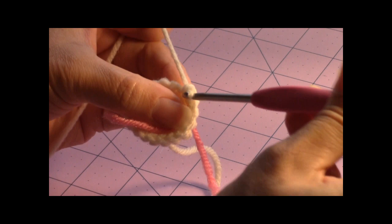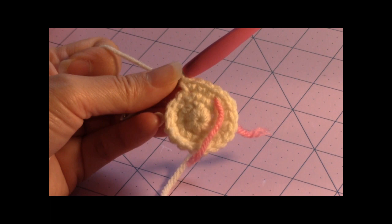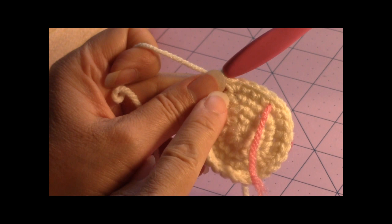One single crochet into two stitches, two single crochet into the next stitch, repeating that pattern all the way around, back to the yarn marker. Then for the next increase round, go ahead and move your yarn marker up. You're going to make one single crochet into three stitches, two single crochet into the next stitch, repeating that pattern all the way around. Now you should have a total of 30 stitches in the round.